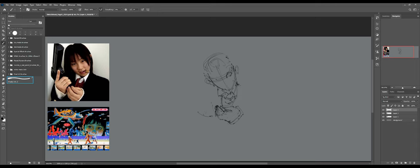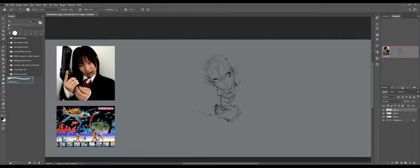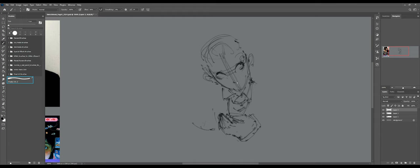This is how I want to draw the eyes. I'm not really drawing realistic. I like manga and anime and comic books, so I like to draw them this way, using the reference of the real person in the picture. I just picked this picture from Pinterest. I do not know who the model is, so yeah, shout out to whoever it is, I guess.